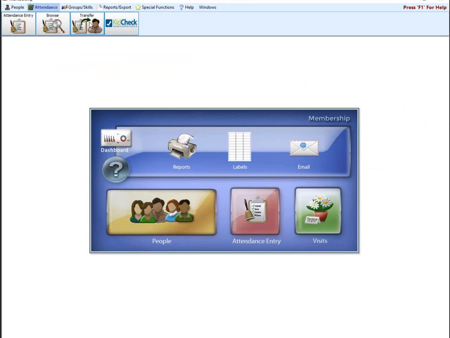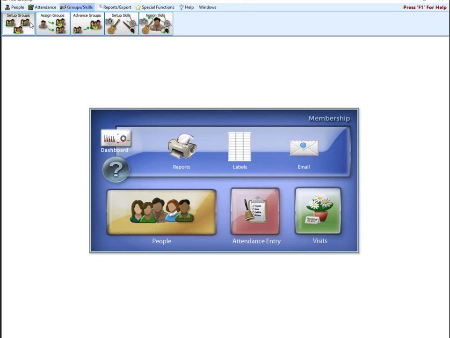Transferring attendance is used a lot of times if you have duplicates you're cleaning up. Say you have Rachel Klein in there twice and you need to move the attendance off of the duplicated version of Rachel to the one you're keeping, you can use this awesome transfer feature to move things quickly from one person to the next. Groups and classes, again, this is where you're going to come in and set up those groups and classes, where you're going to assign people to those groups and classes. You can also advance people within their groups and classes as well.